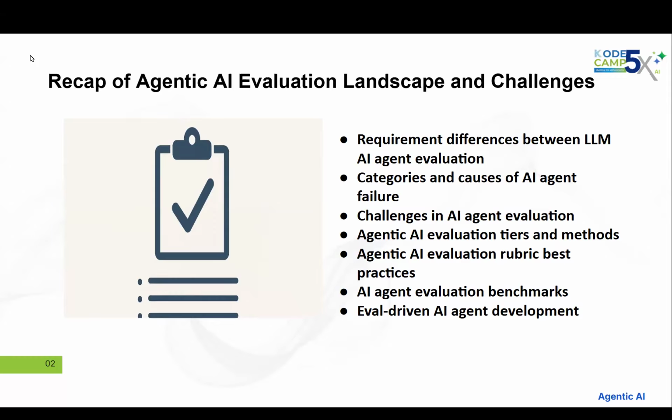Then finally, you gave us two more things. You gave us the benchmarks for evaluating agents. Like Kenneth said, we should not only depend on accuracy. We should go beyond accuracy, and we should assess tool use, the planning and completion of tasks in different domains, not just one. Especially, we mentioned two examples: the software engineering benchmark and the Gen AI assistant benchmark. And finally, you gave us the evaluation-driven AI agentic development workflow. That is when we are concerned about evaluation, and that is what is driving the workflow.